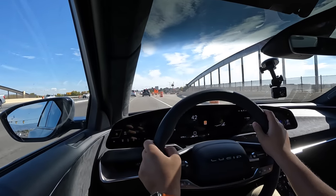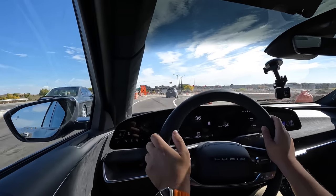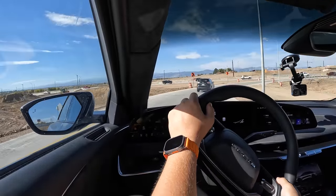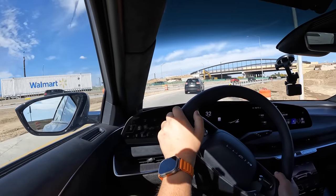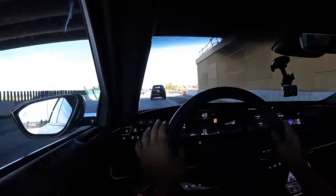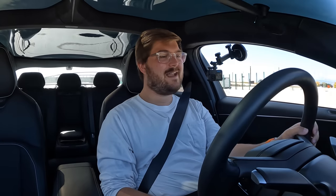Now jumping onto the highway in the Lucid Air — this is where I've honestly spent the majority of my time with this car, and it's really good. The too-long-don't-watch summary: the highway is really good, but there's a huge asterisk. I'll keep the car in Smooth mode — the key-up setting — which should be the most efficient and comfortable, with the dampers backed off for calm cruising.